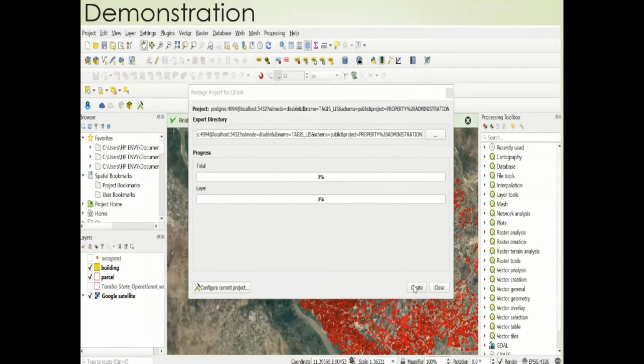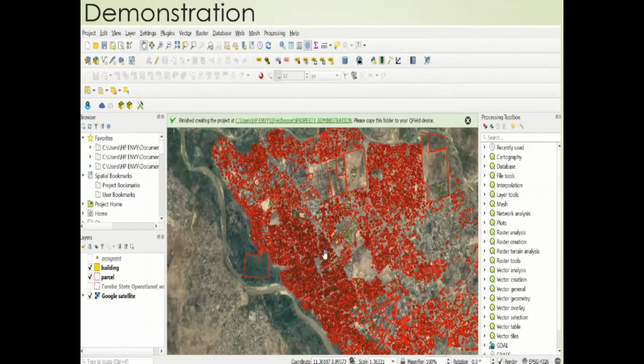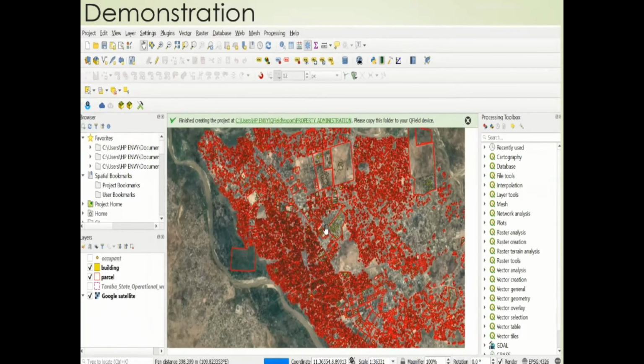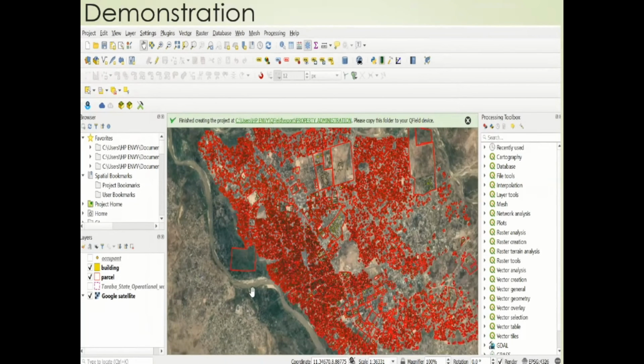And then having done that, the QField project is set up and sent to the field officers for field data collection and property administration to continue in the process.